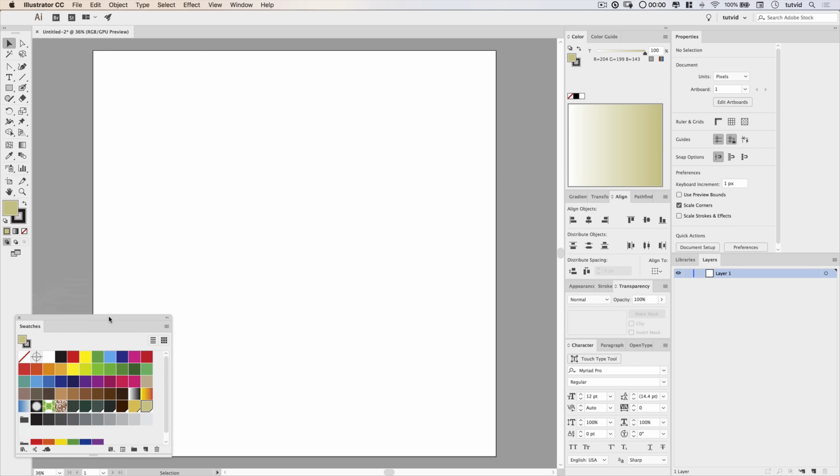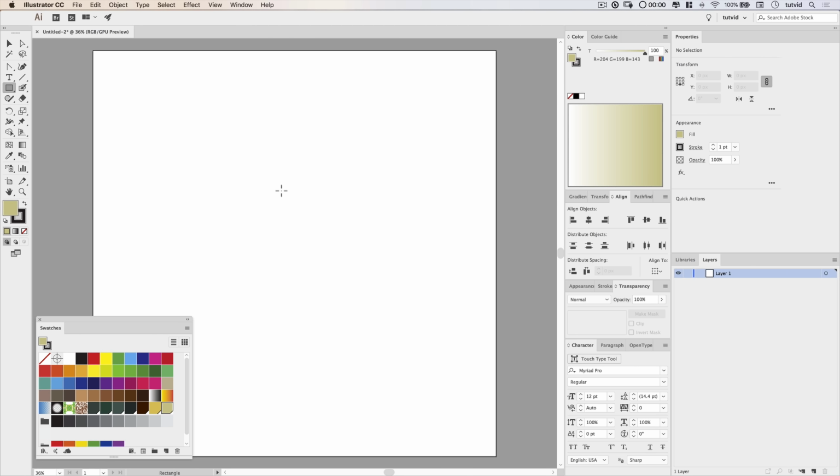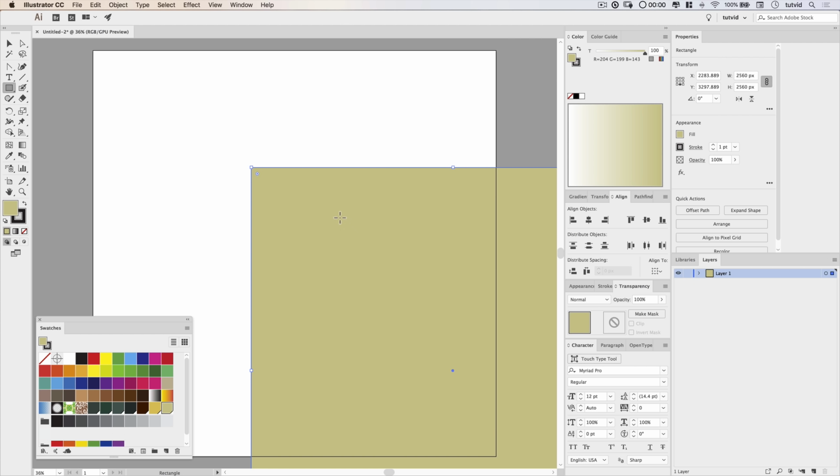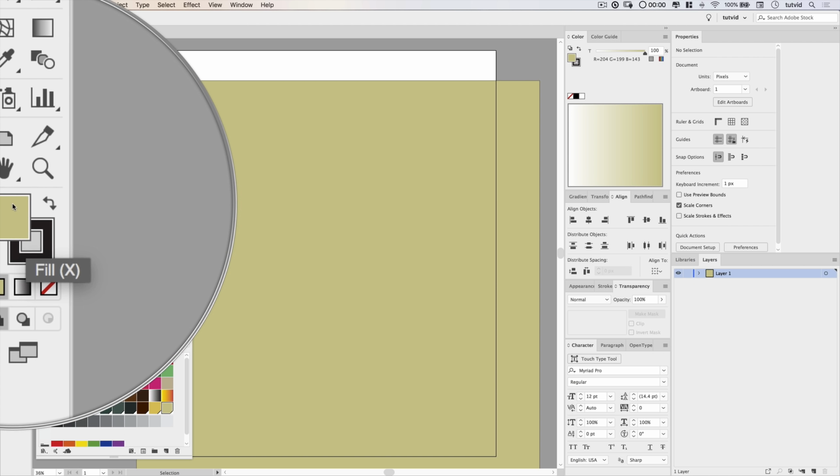I'm just going to move my swatches over here, and we'll kick this whole thing off by creating a rectangle. I'm going to select my rectangle tool, click a single time, and I want this to be the size of my document, so 2560 by 2560, and hit OK. Now, a couple things. I'm going to grab my black arrow tool. This shape has a stroke on it, as you can see here, and it also has the wrong fill.